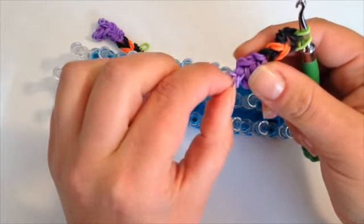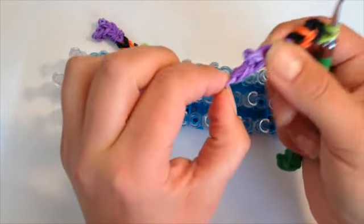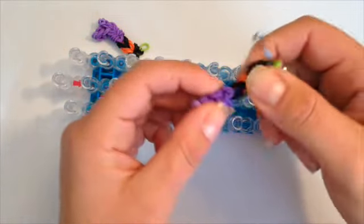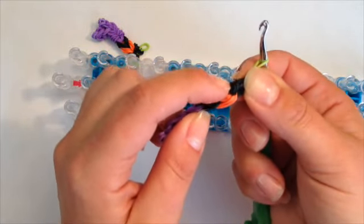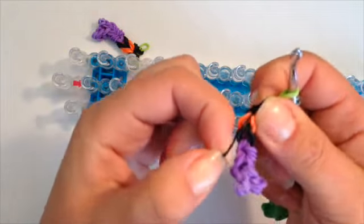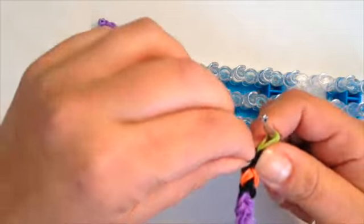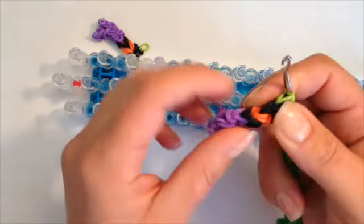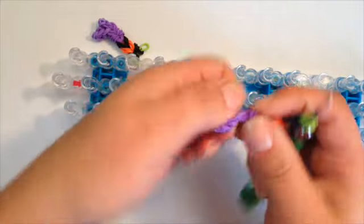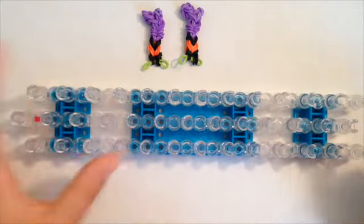This is what you should have. To fix this, I'm going to pull these cap bands at the heel part and at the front and bend it a bit to fix the tension. Now I'm going to bring two of these black loops to the other side of the boot, taking them one at a time. Then I'm just going to twist the bottom part of the foot a little bit, remove from the hook, and place it down. Please pause the video and make yourself another.